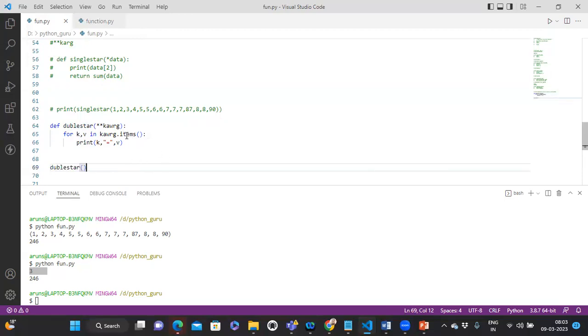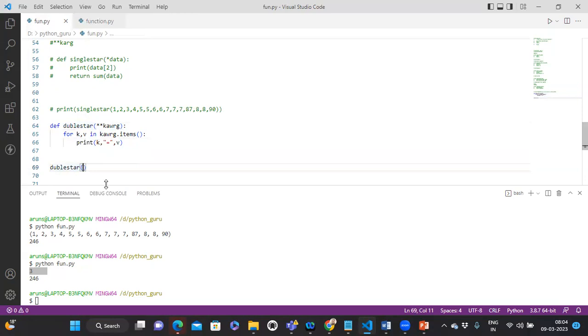Normally, for key and data available, you read it through them. But items is one of the methods where both key and value data will be represented. If you need only the key or only the value, you can read through get by passing the key, then you get the value. If you need only the dictionary keys, use keys; only values, use values. Right now I need both keys and values, so all this data will be passed.